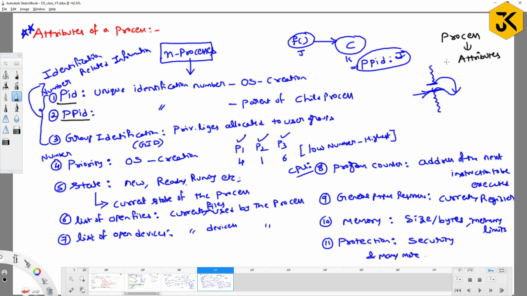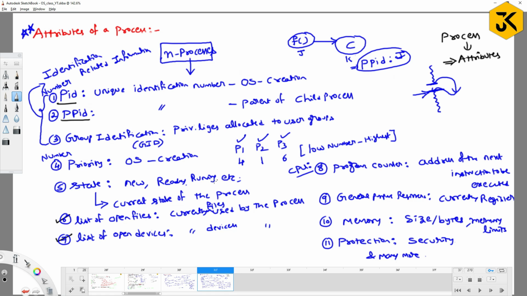So by looking into these attributes, I can clearly define what files are used by the process by simply looking into the attribute called list of open files. And what devices are currently used by the process? I can simply look into list of open devices. Like that, I can clearly answer everything.